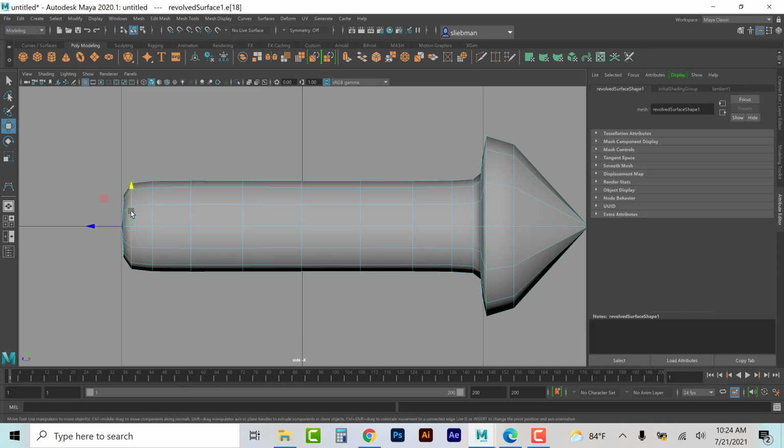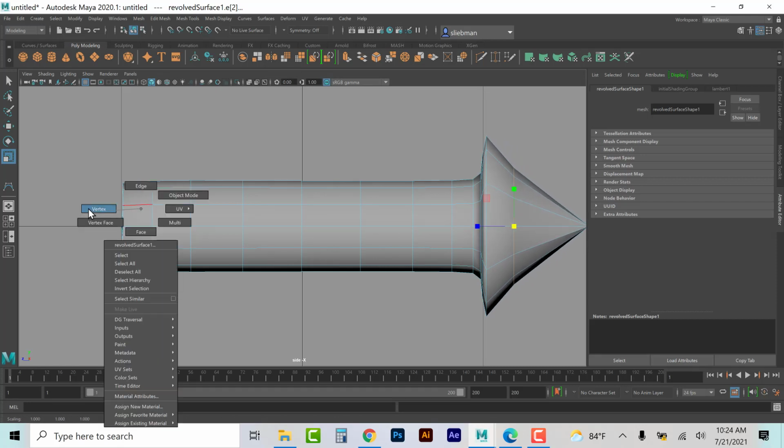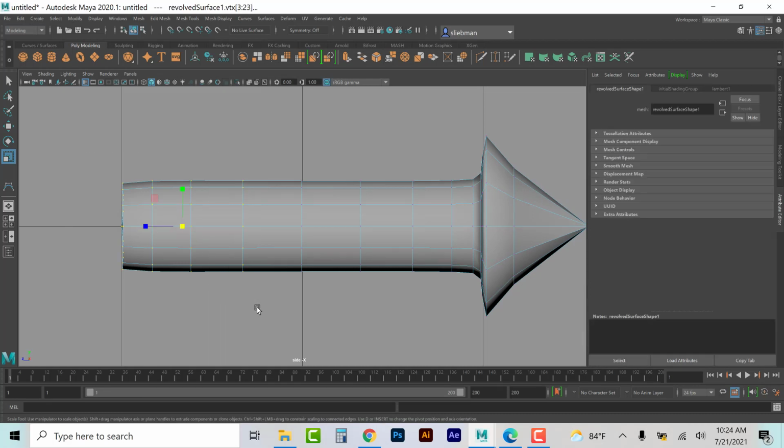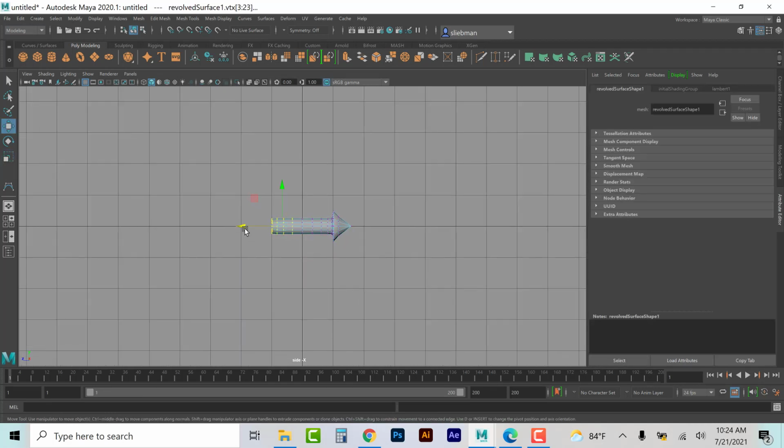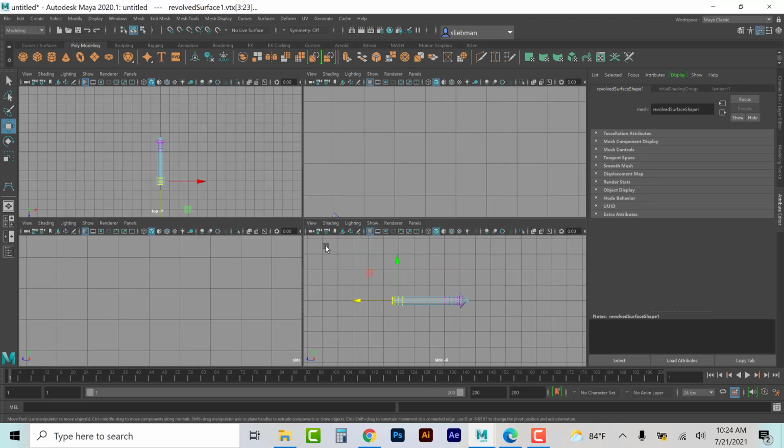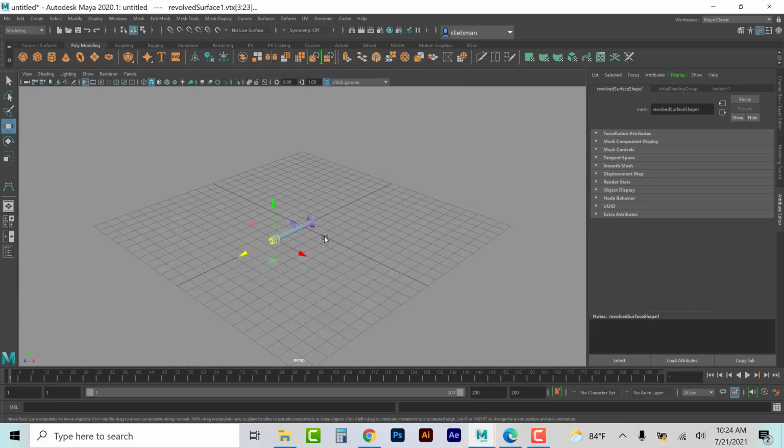So again, I can double click to do an edge loop and start to customize the shape of this arrow. So let's go to vertex, and with the vertex mode, zoom out a little bit, I can now shape this into a better looking arrow. Hit the space bar, let's go into this mode here.